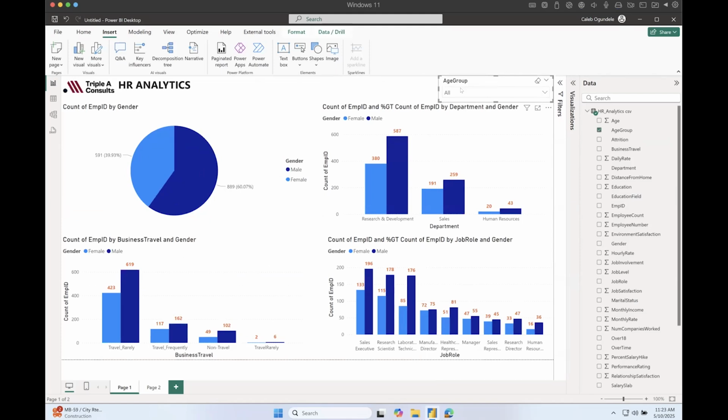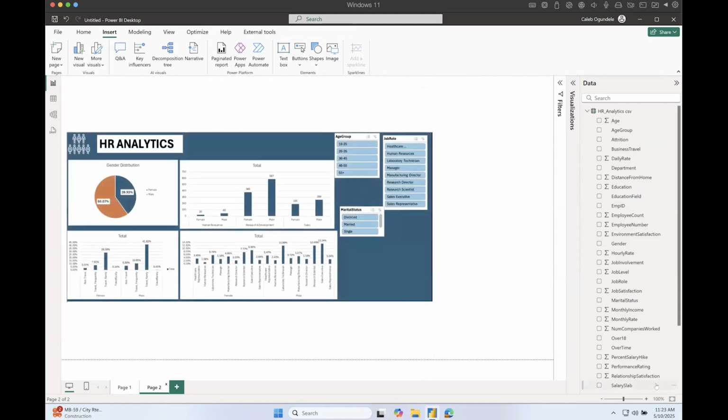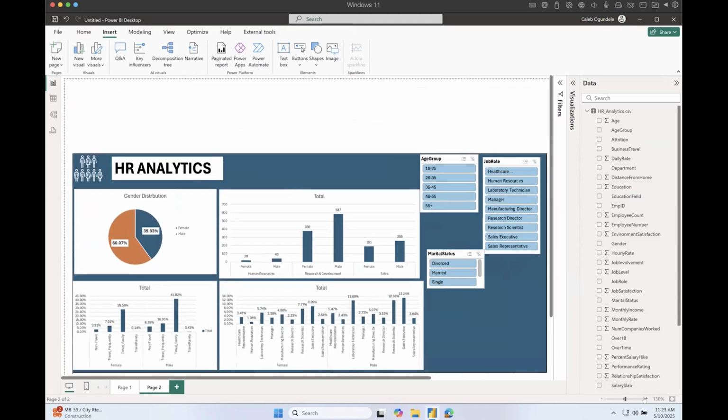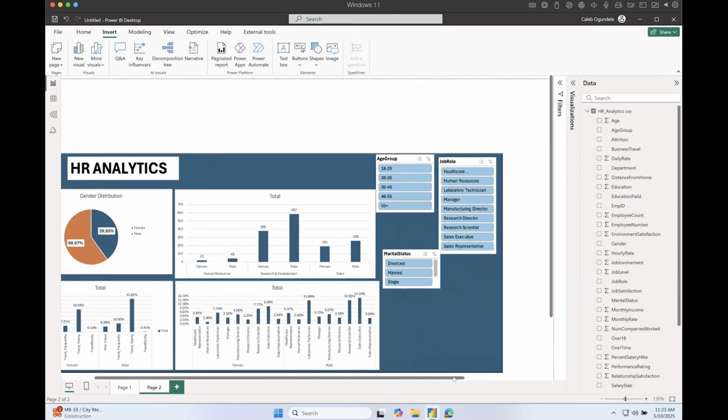So what do I need to do? I will duplicate this again, bring it over here, reduce this, bring it over here. And I think what else did we create here in the Excel? For those of you wondering, this is a continuation of our Excel class, replicating exactly what we did in Excel here. But you notice that the way we are doing it is quicker and faster compared to Excel, right? So I'm just giving you an idea. So I think we have marital status and job role.